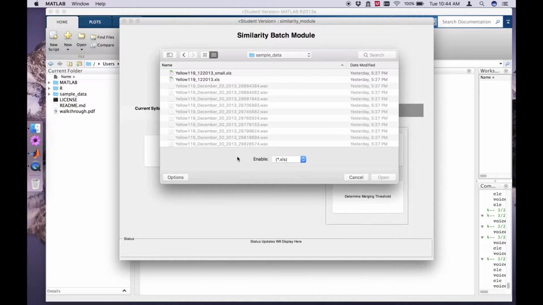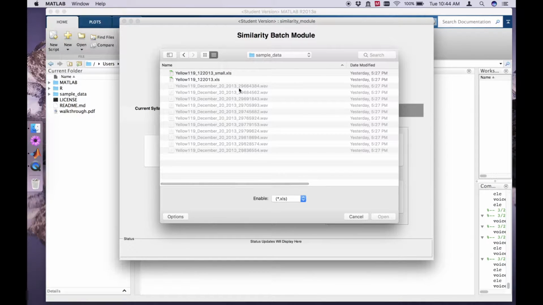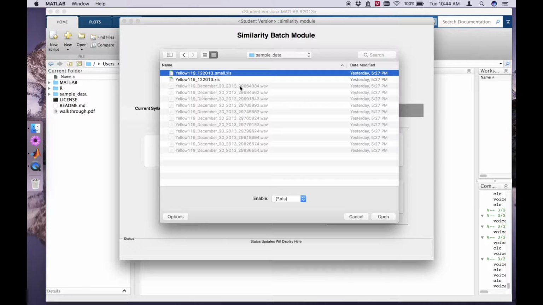Here we need to have the folder set up so that there is a .xls file and then WAV files. The .xls file must be a feature batch prepared using Sound Analysis Pro, and then the .wav files in the folder need to contain the data that was used to prepare the feature batch in Sound Analysis Pro. If you're unfamiliar with Sound Analysis Pro, please see the README for VoICE on the GitHub site, and it will take you to Sound Analysis Pro's website that you can use to prepare files such as these.